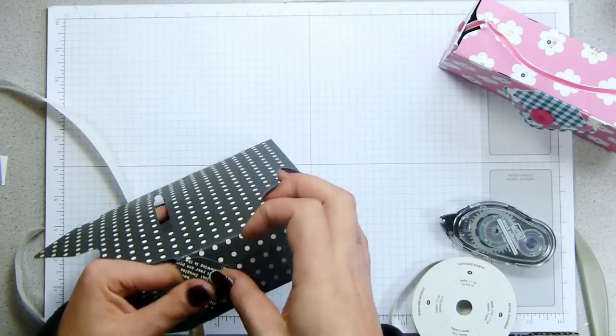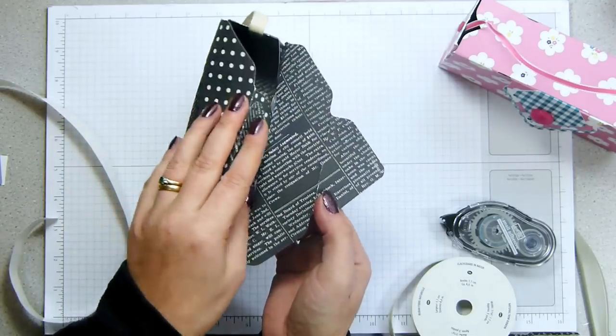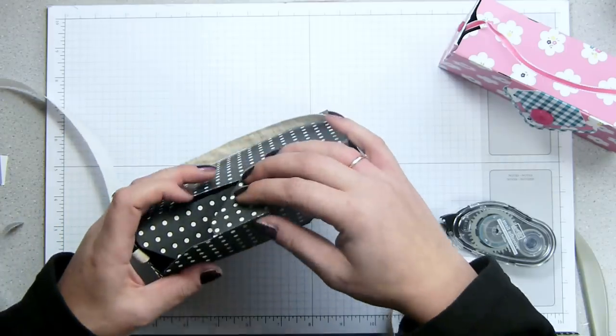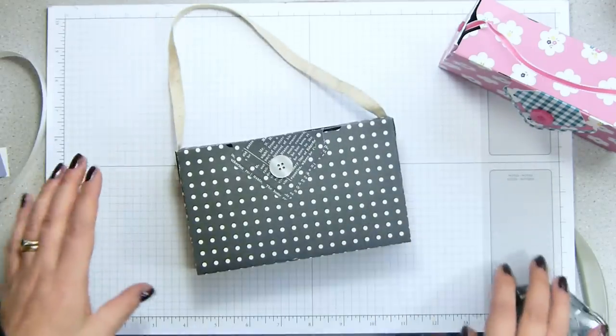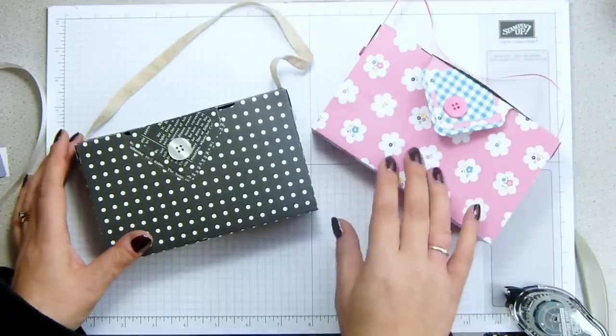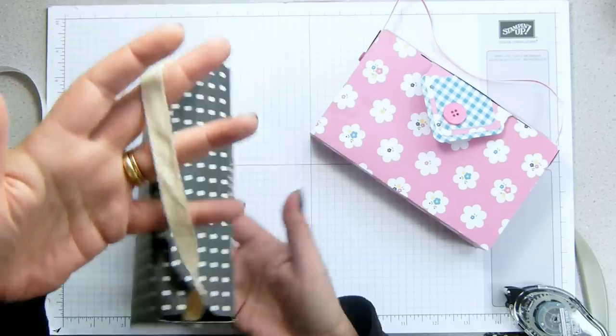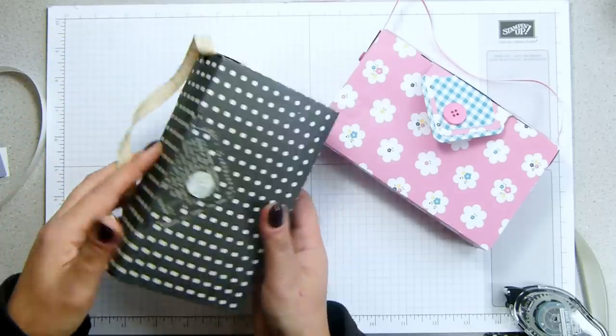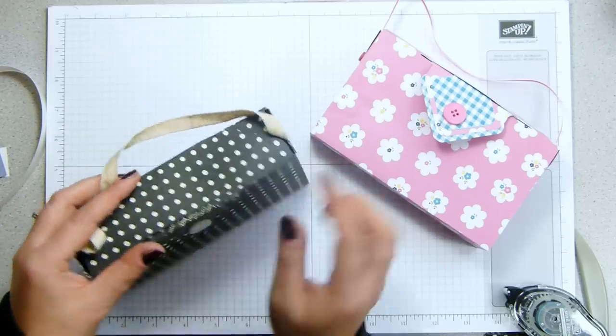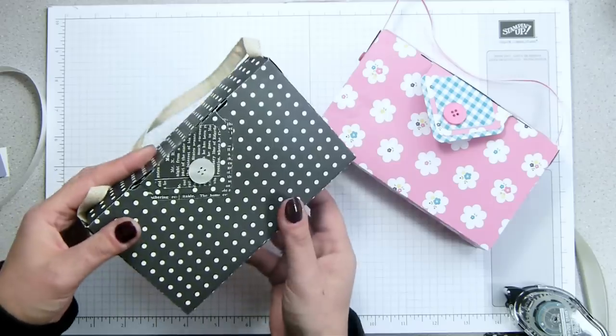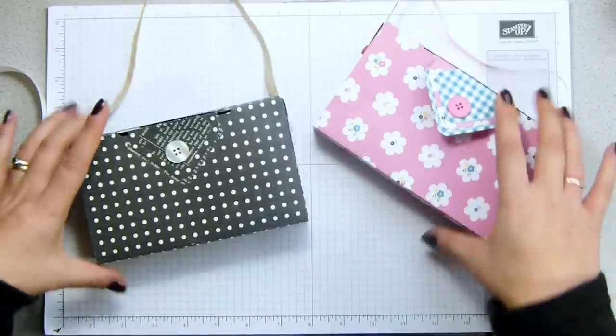The way to close it, you fold your button bit through first, and then your other side over and tuck that in. That is the clutch bag. I have to say I think I might prefer the Gingham Garden one just because of the difference in colorways, but it's a sophisticated one this time. Even though it's paper, it's pretty sturdy because there's no opening at the base. The opening is all at the top, so you could put some quite heavy things in there. The handle is really just for show.